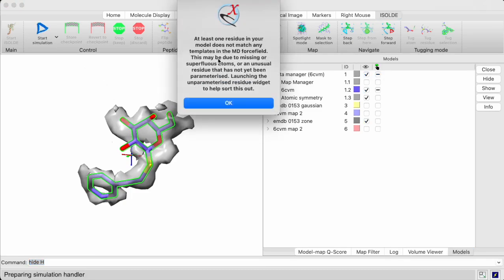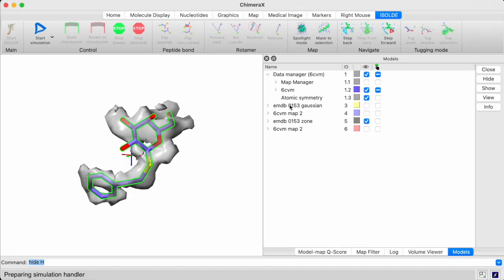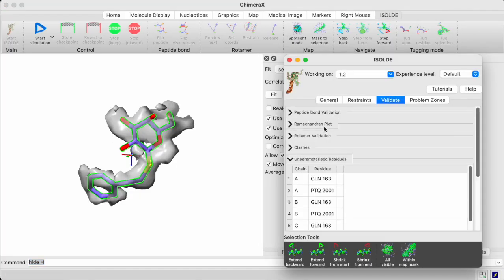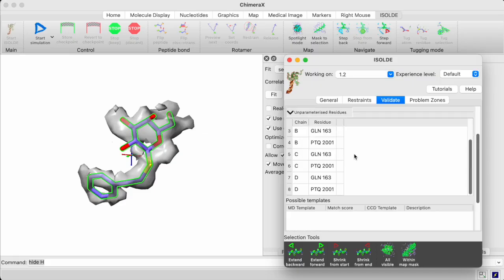However, we have a small issue in that some residues do not match the template, and if I press OK, the ISOLDE window will go to the validate unparameterized residues, and it will show me a list of the residues that don't have parameters or don't match the template.